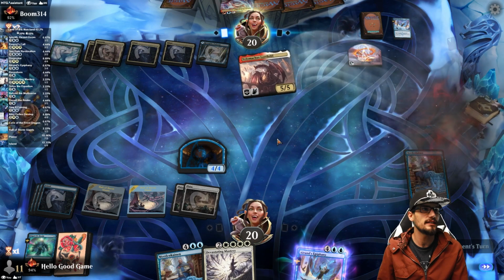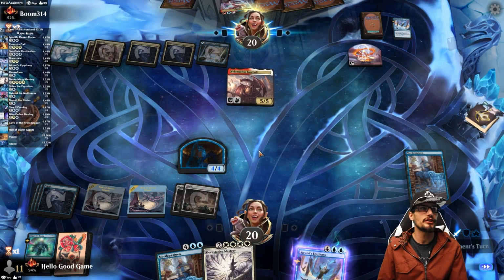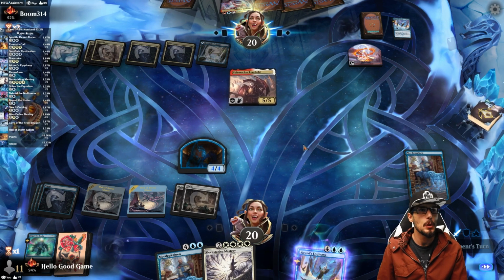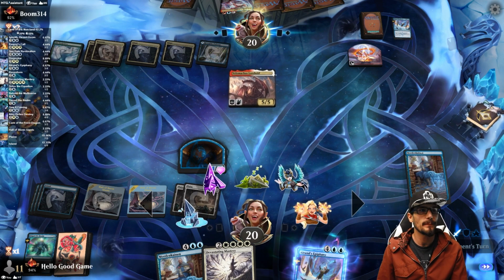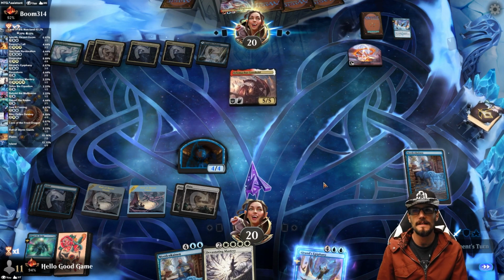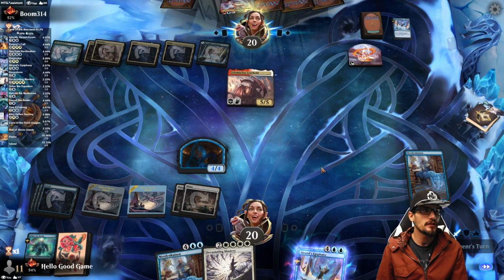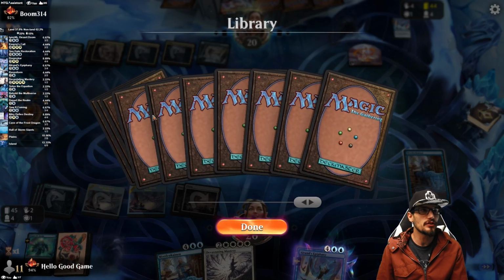Oh, Valley slays it. Okay. That's not good. Do they get a free turn from Velomachus? Good play. It's a really nice play. So, don't kid yourself. There's damage effects in here too.